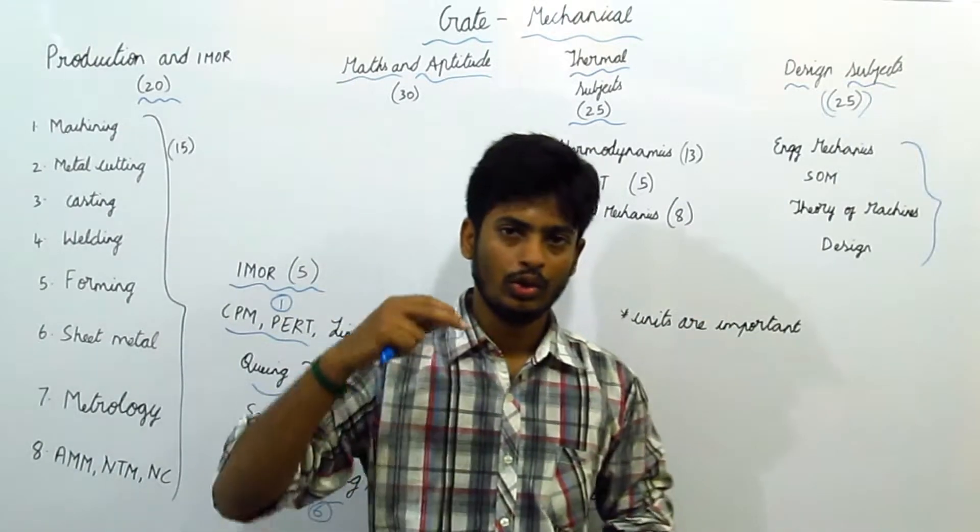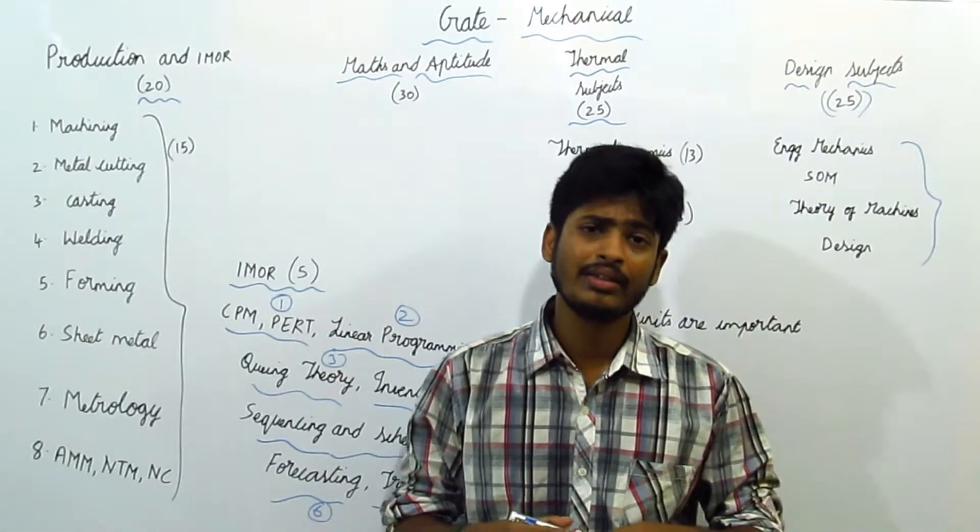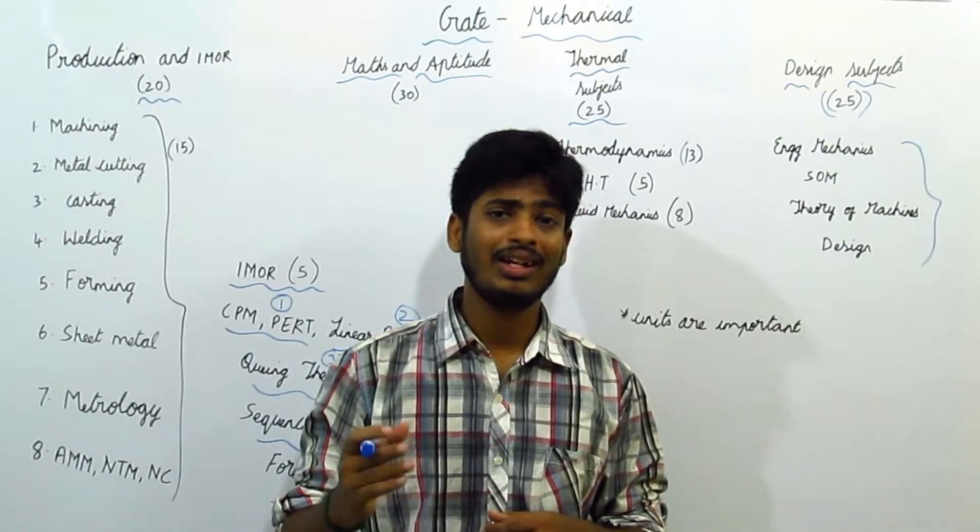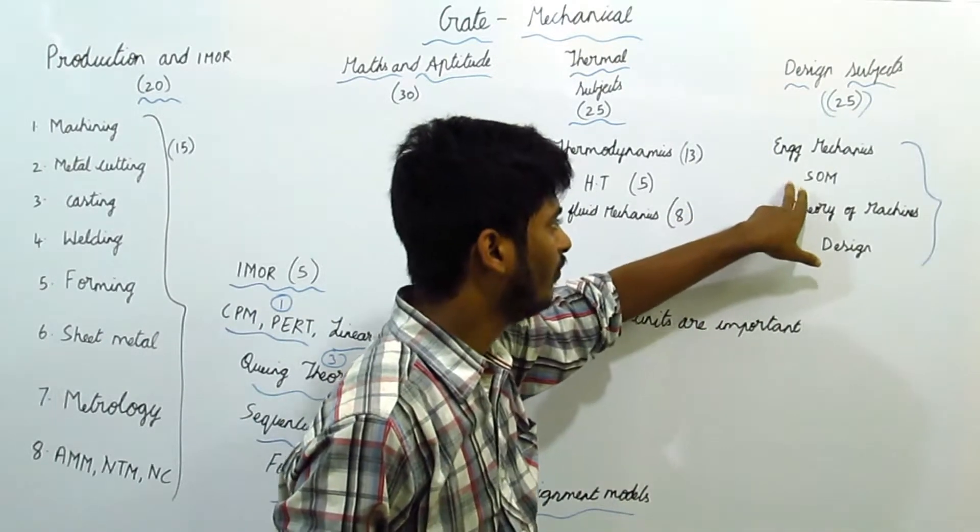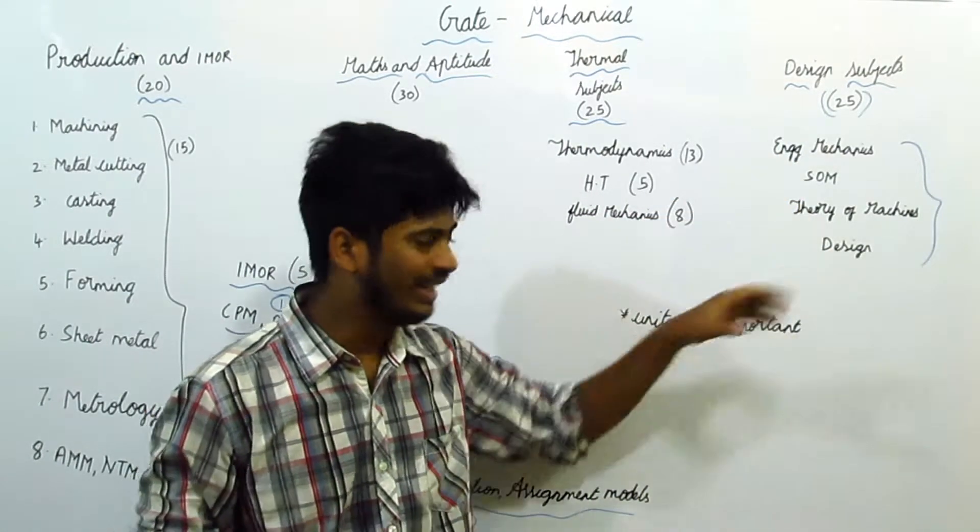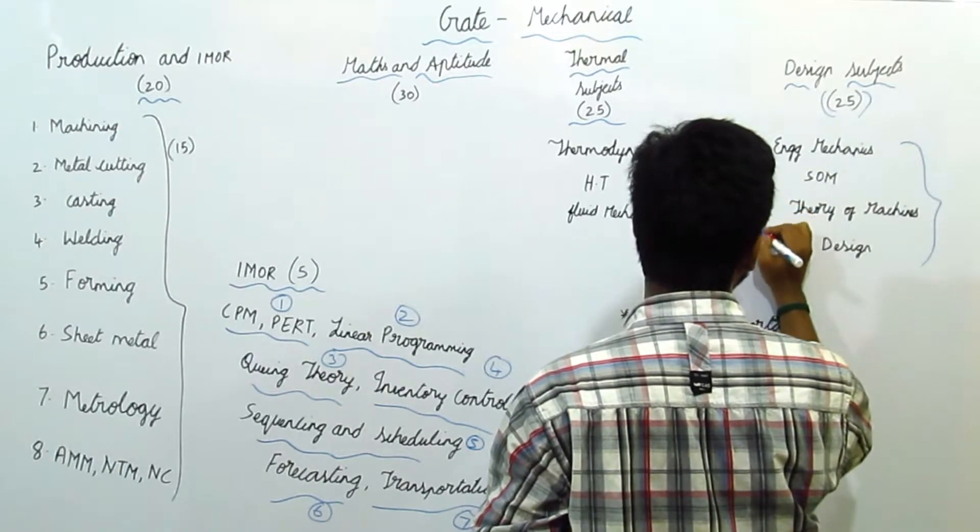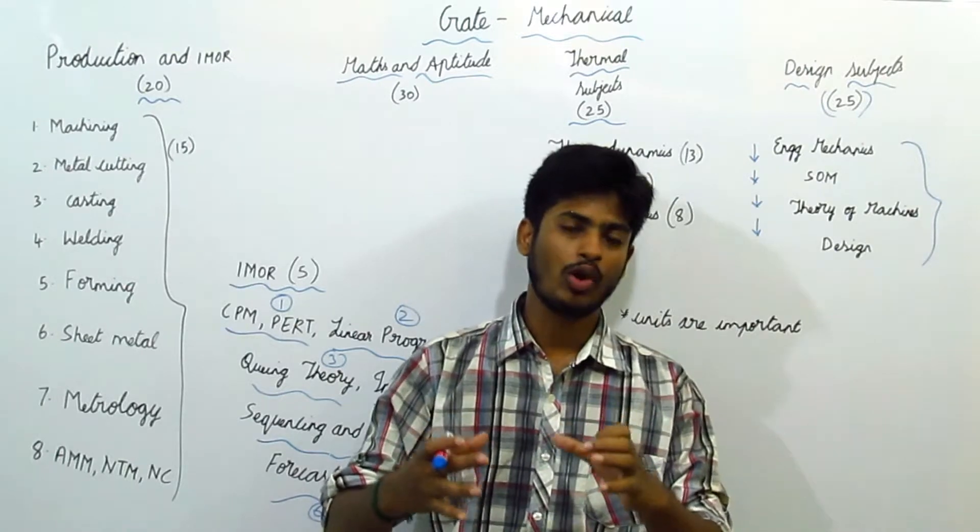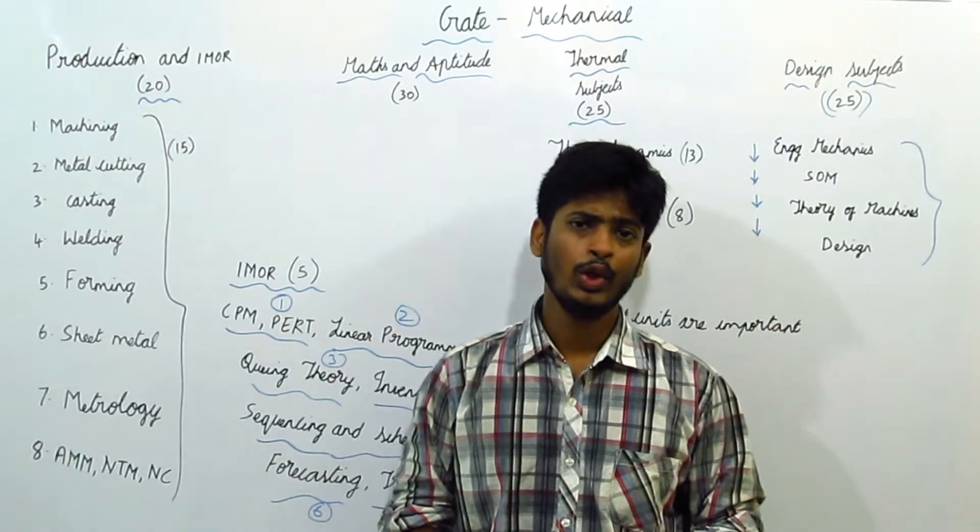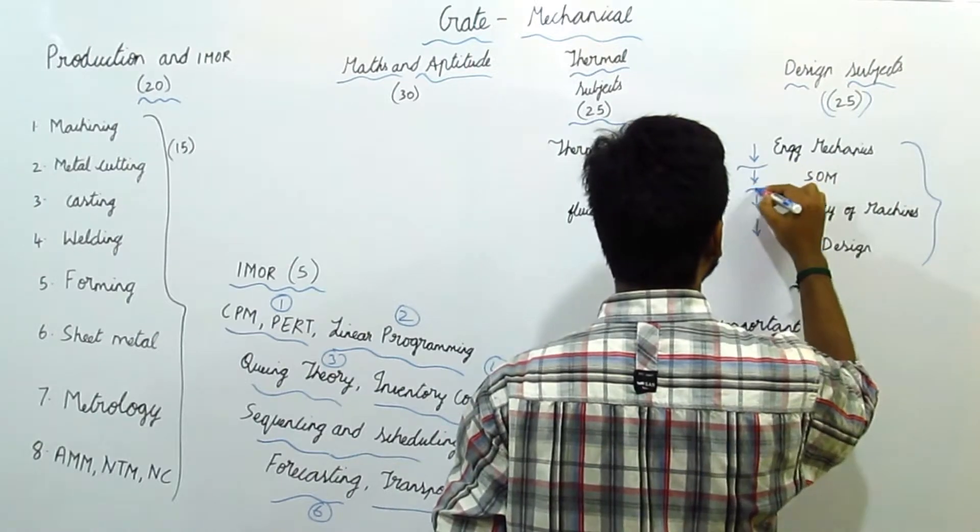Before studying mechanics, if you go through all those basic concepts and fundamentals, you can easily understand engineering mechanics. Engineering mechanics deals with basic fundamental laws, and particles, and behavior of particles under static and dynamic motions. From that, we can derive strength of materials, basic stress-strength curves. So, all these fours are interlinked. You have to study these in order: mechanics, strength of materials, theory of machines, and design. Design is the last part. After creating a product, after producing a product, you have to design that product with respect to theory of failures. You have to find the stress-strength curve and direction of all. So, you have to study all these in same order.